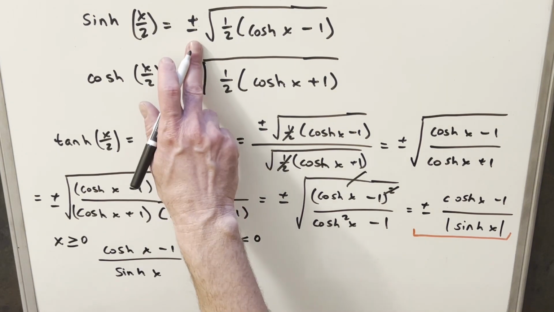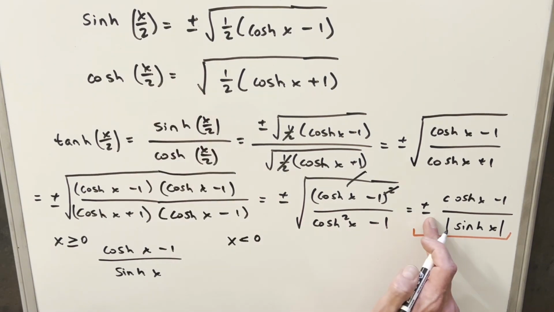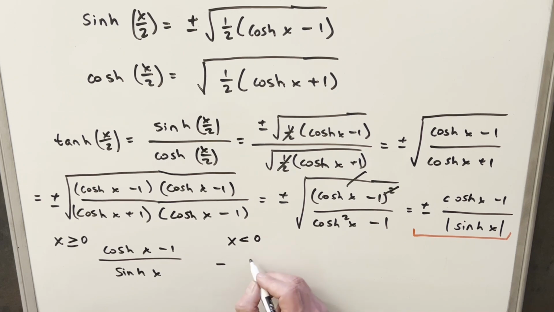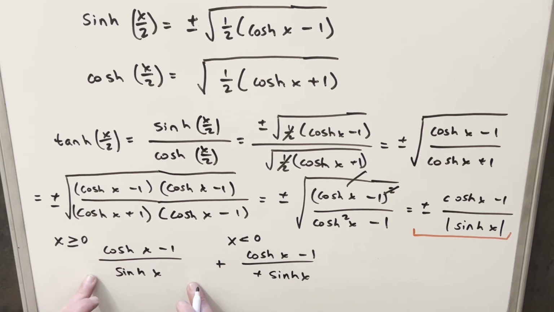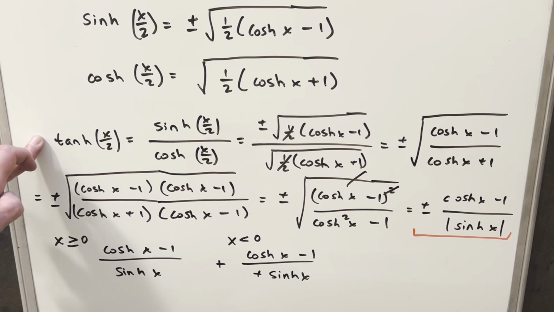So in this case, we determine we actually want the minus sign from our sinh. So this here is going to be minus. We'll have a minus in front, and we'll have cosh x minus 1. And for sinh x, we found that when x is less than 0, sinh is always negative. So inside the absolute value, we need to reverse the sign and write it as minus sinh x. But then minus is going to cancel with minus. And what we end up with is we actually have the same expression when x is greater than or equal to 0, or x is less than 0. So this is our identity for the half angle formula for tanh x over 2.